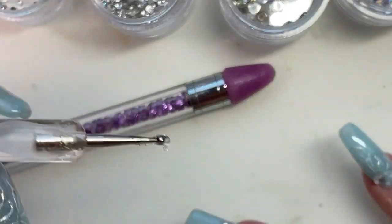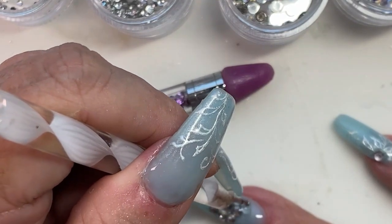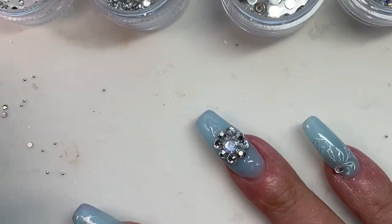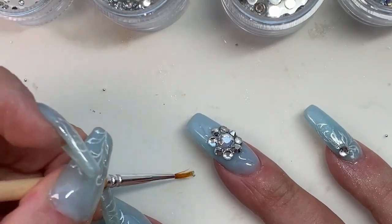Now I had a whole thing done on there, and it was really wonky looking. I did not like the way it looked, so I had it all on there. Before I cured it, I really didn't like it, so I scraped all of them off. And now we're starting over with the outside bits.